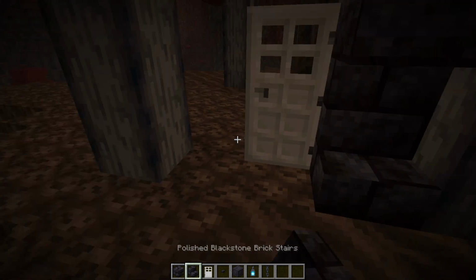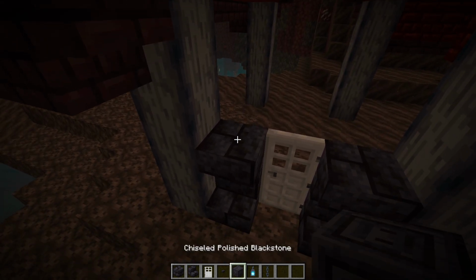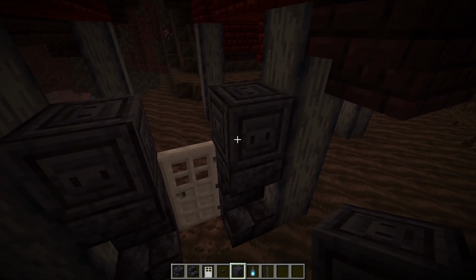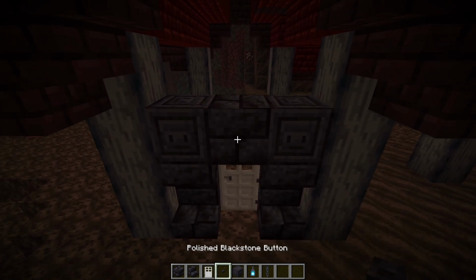Just to the left and right hand side of it, we can have a stair with an upside down one on top of it, and on top of those, two chiseled polished blackstone. And then we can have a normal one in the middle with a button right here.